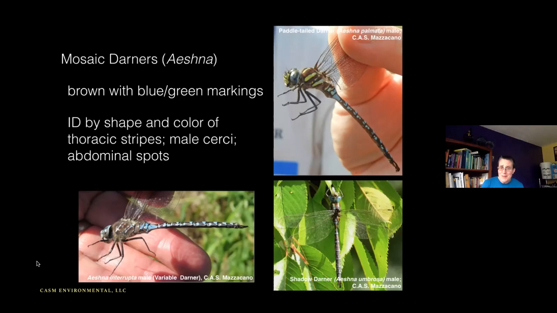If you hold it by the sides of the thorax, you can't see all those stripes and things that you need to see, for one thing, and for another, you could still squish it. And you don't want to hold it by the very ends of the wings because it will still try to beat them. And remember, I said they have really strong wing muscles. So there's a good chance it would rip the wings if that happened. So what you want to do is gently grab the dragonfly and kind of stroke your fingers backwards, pressing those wings gently together close to where they join the body. You can still see that stigma if the color or length of that is diagnostic for the species. So that's good. You can still see wing markings and you're not going to hurt it.